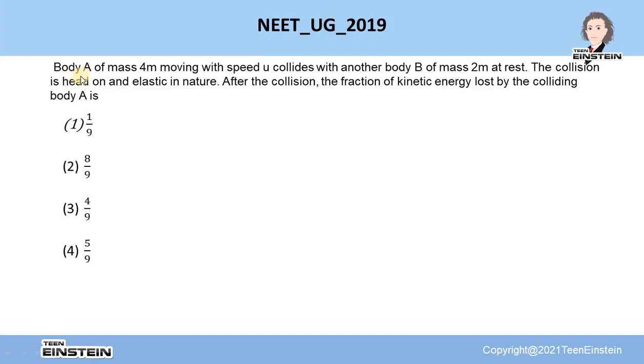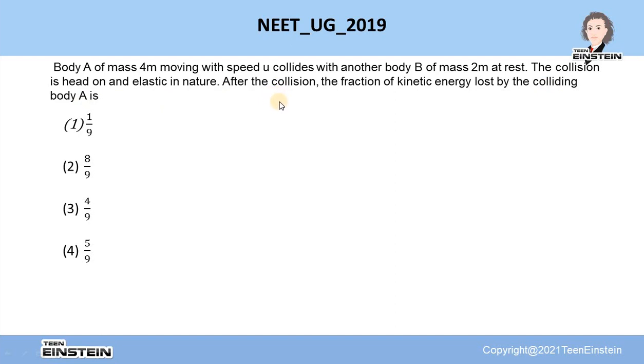Here is a problem. In this problem it is stated that body A of mass 4m moving with speed u collides with another body B of mass 2m at rest. The collision is head-on and elastic in nature. Then you have to find out the fraction of kinetic energy lost by the colliding body A after the collision.